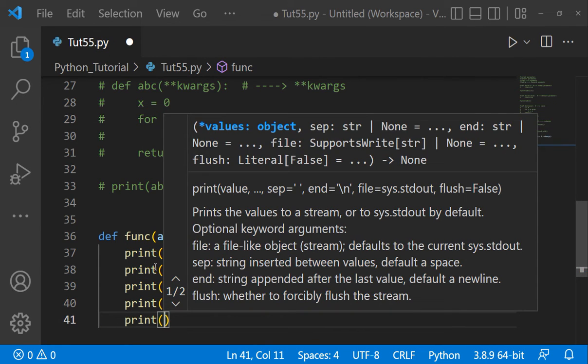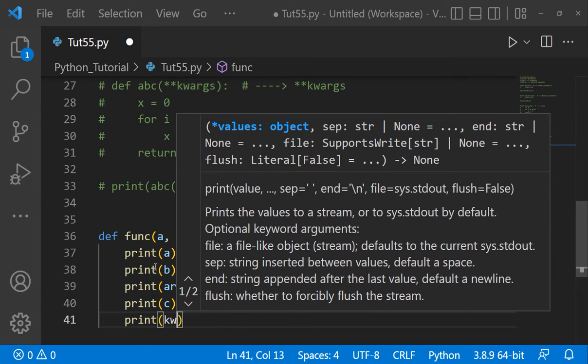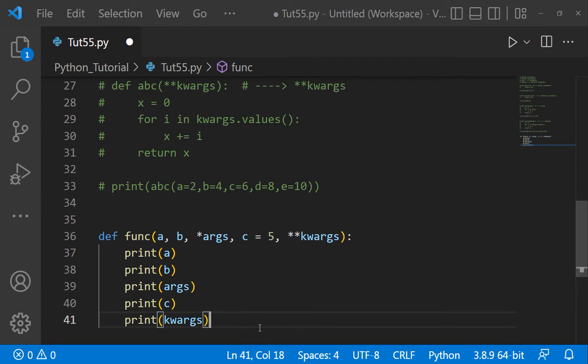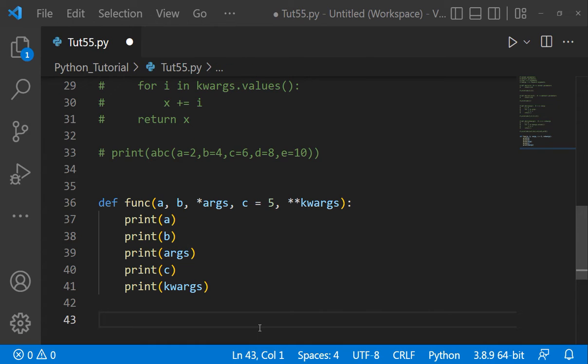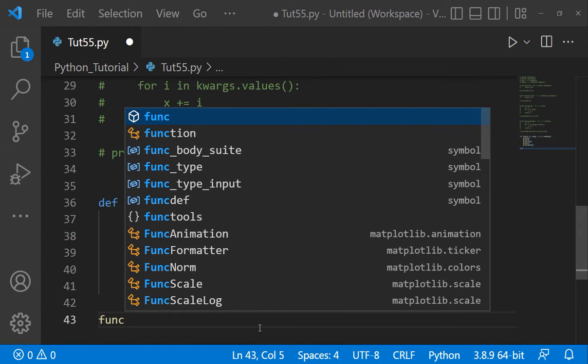We are just directly printing here, we aren't returning anything.